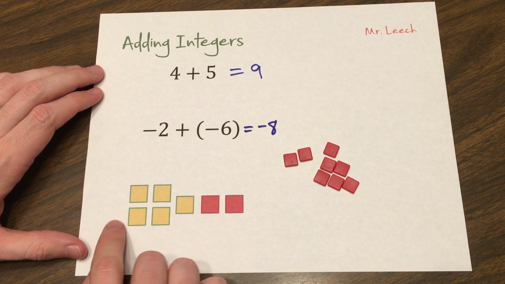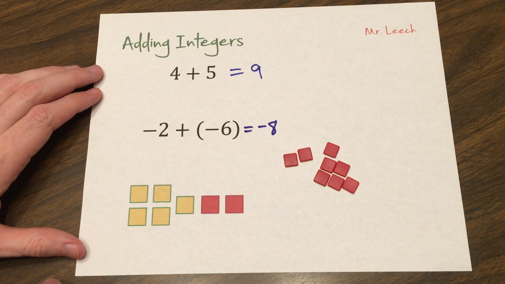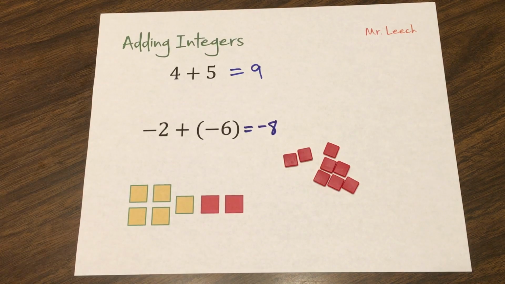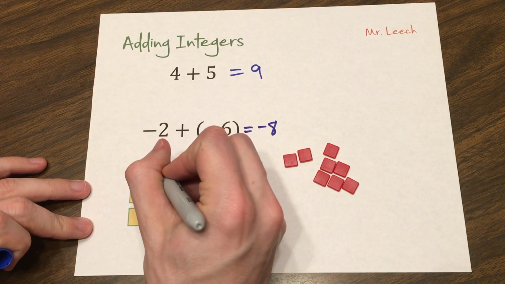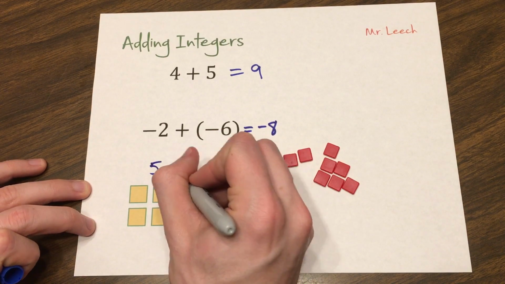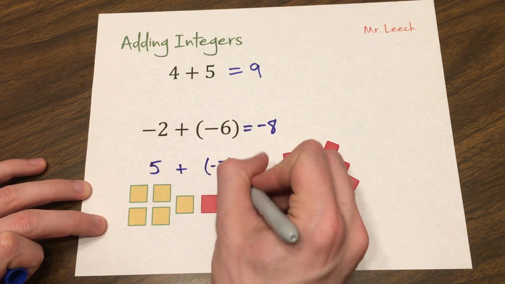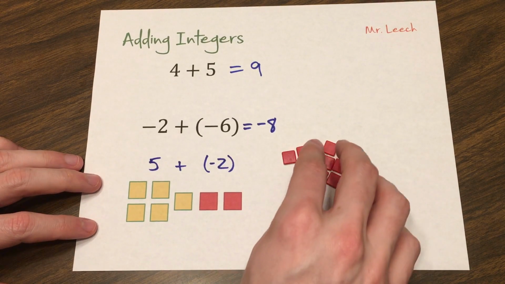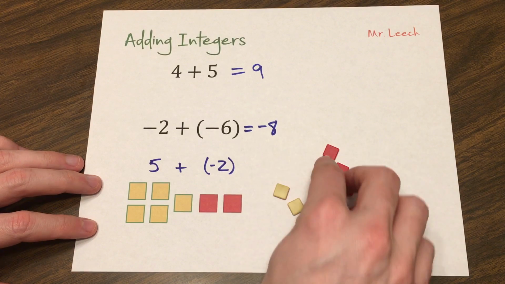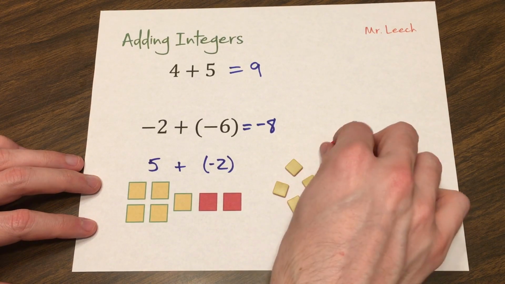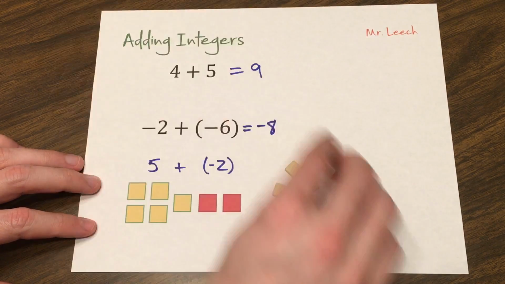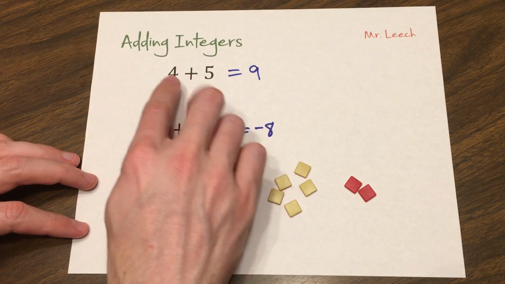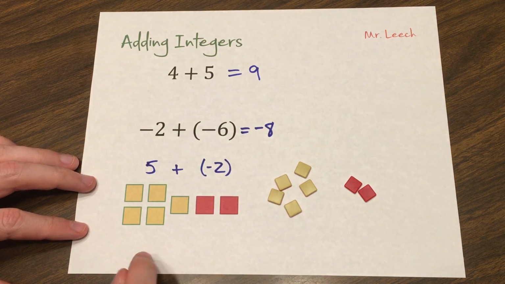Here I have algebra tiles already represented and pre-printed for me. So I have a 5 and a negative 2. I could write this as 5 plus a negative 2. If I'm to add these together, how would that work? Well, let me represent it with physical tiles I can manipulate and move around over here. So 5 plus a negative 2. If you notice, these previous two had the same sign. This one, they have different signs.